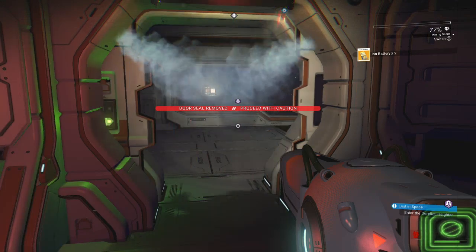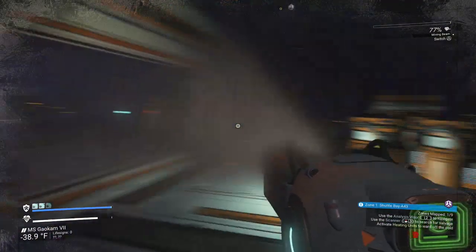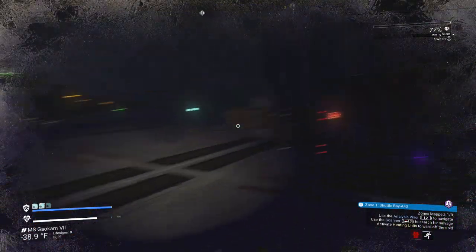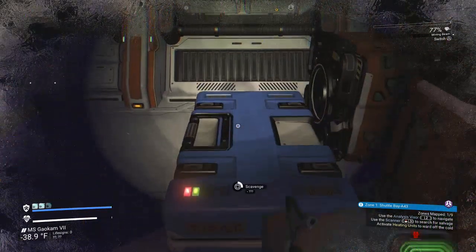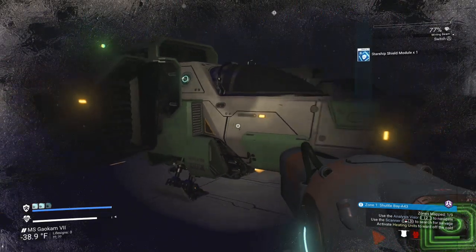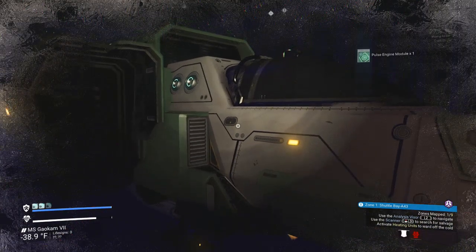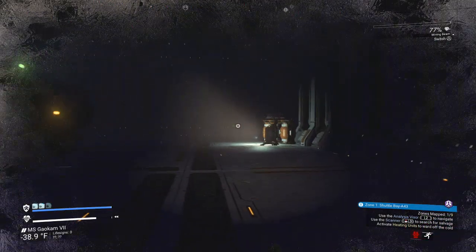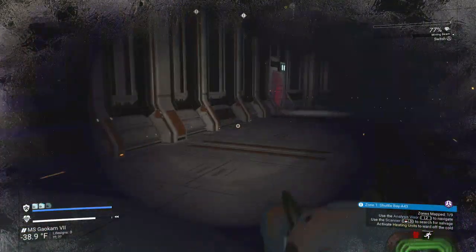Gave us projectile ammunition like we needed more. As if we don't already get enough. Oh look, some starships. Got a crate down here. No base part, but we got two starships in here. B-class starship shield module. See what we get out of this one. C-class pulse engine module. Is there any blue crates over there? No. Okay.